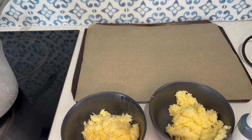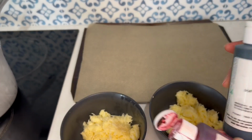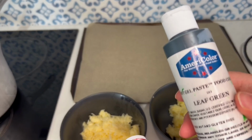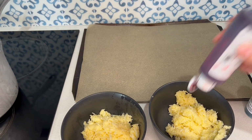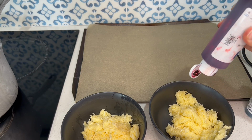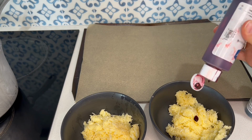Okay, so now we're going to colour the coconut in 2 different colours. I've got a green and a red for Christmas. So we've got a merry colour. They're gel colours. So once you put a little bit in, it actually doesn't take too much to colour it up.